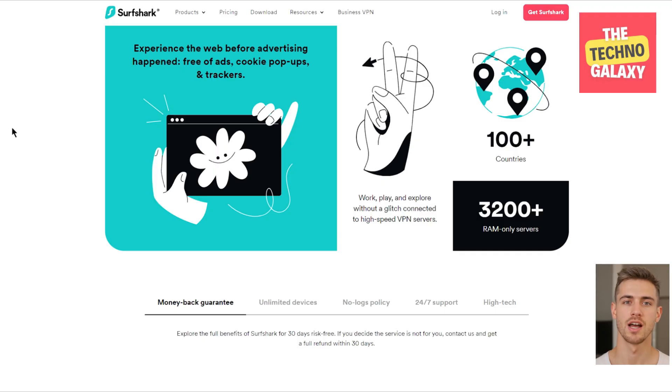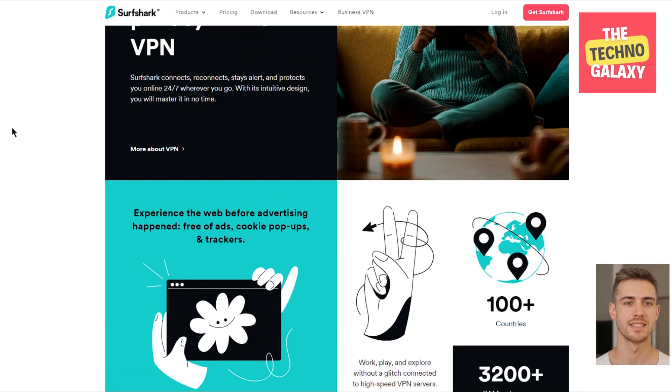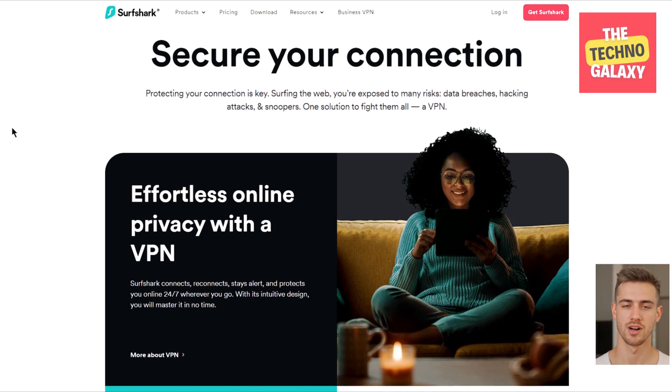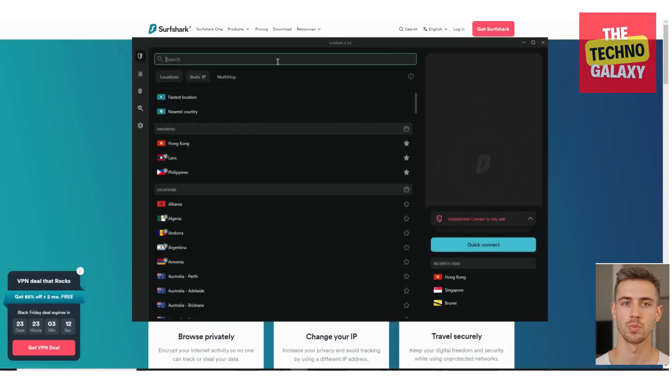Surfshark has been specifically designed to be newbie-friendly. This means that while Surfshark has all the advanced features covered, they are still designed in a way that any user can easily access them and navigate their application. Surfshark also has a quick support team that you can reach out to if you ever face an issue. The support team is accessible via live chat on the website at any time of the day, making this VPN the perfect choice for most users who just need their basic VPN features all covered in one user-friendly app.